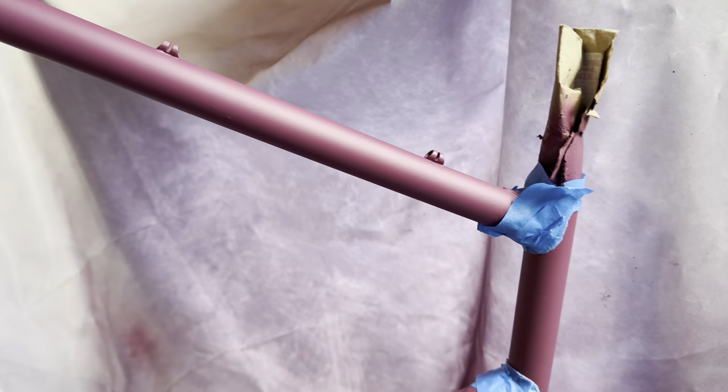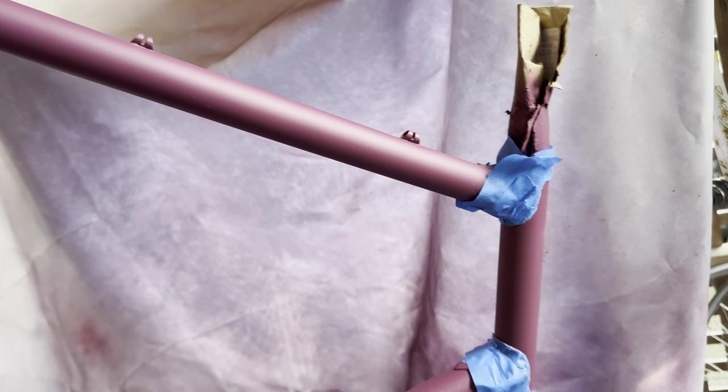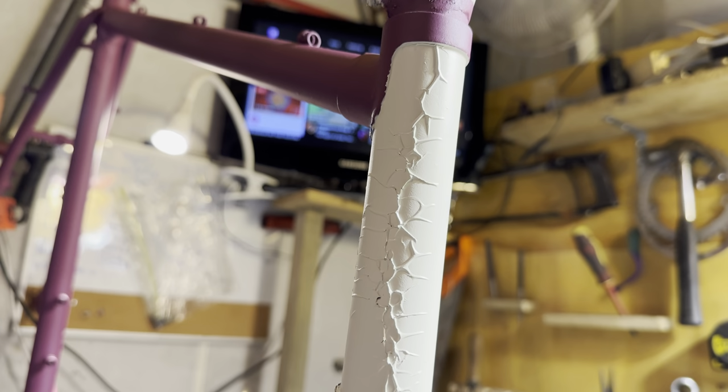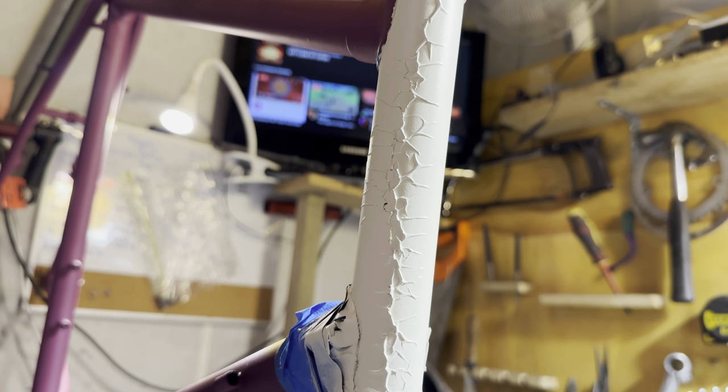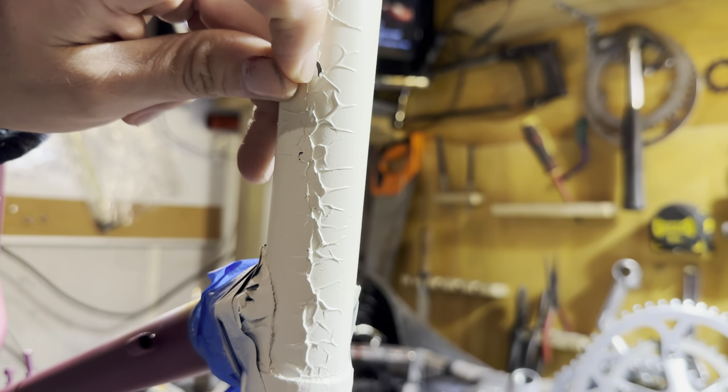Just checking it outside, cat checking it out. And so this is the color. In some of the clips, it will look a bit more pink, but this is pretty much how my eye sees it. And I wanted this detail here on the head tube, but for some reason the paint wrinkled.